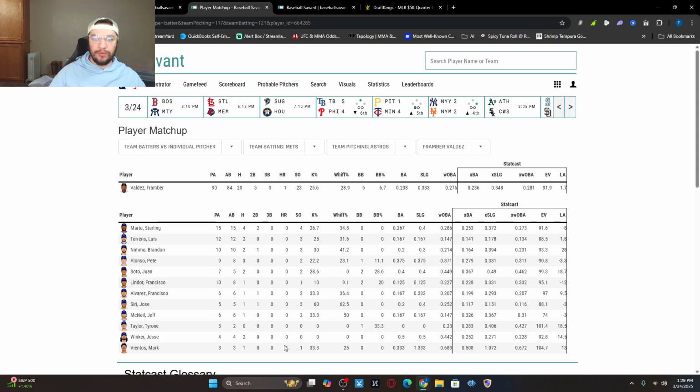Flip side of that, Framber Valdez has not had success against this team. Players that have had success, only Mark Vientos has a home run, 1 for 3. Juan Soto, 2 for 5. Pete Alonso, usually good against lefties, 3 for 8.